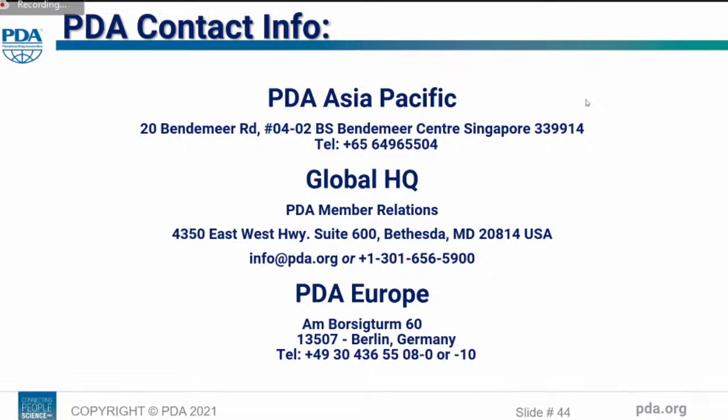We can provide access to technical guidance that would help you to interpret what are the regulatory requirements, but more importantly, what are the best practices? How do you really do these things? If you look at a regulation, it gives you what you have to achieve, but it doesn't tell you how to do it. And that's really the space that PDA can help with. Because the people who work on these things at PDA, people like myself, I've been doing this for a long time. It's practical knowledge.